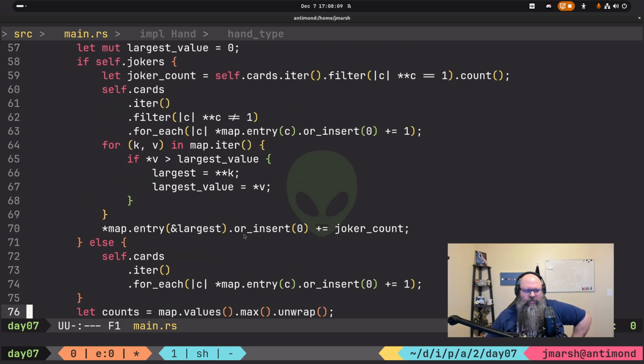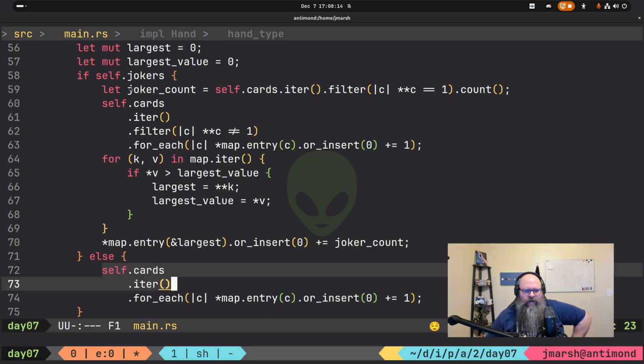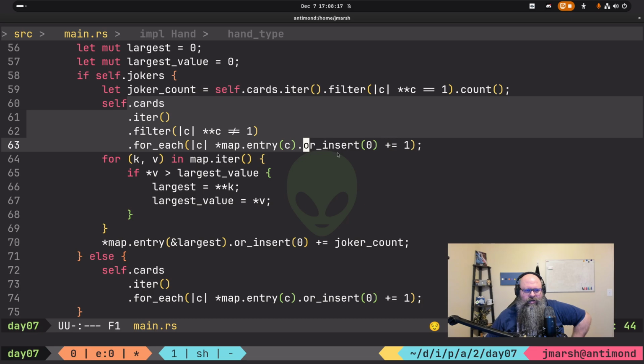I think this does it, right? If we're not a joker, we just do this. If we are doing a joker thing, find the joker count and then do all the cards but the joker.